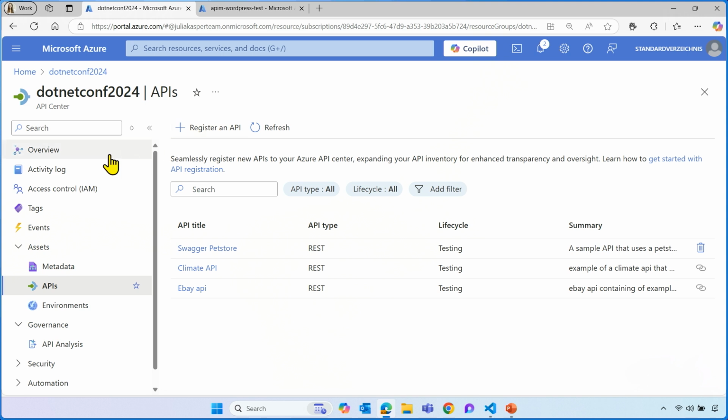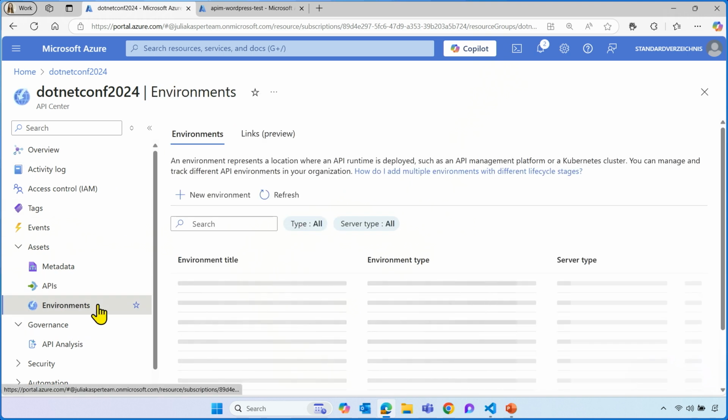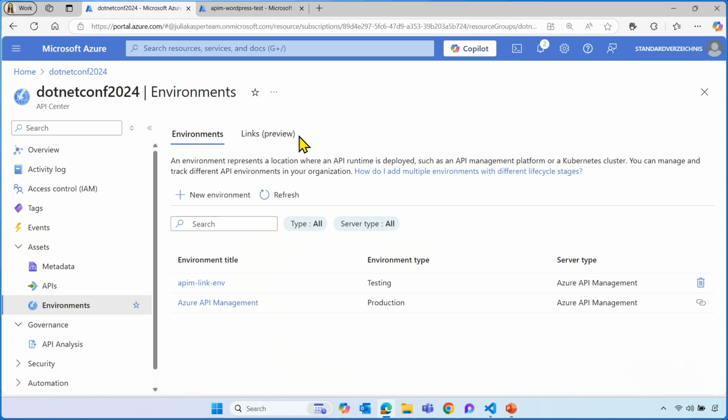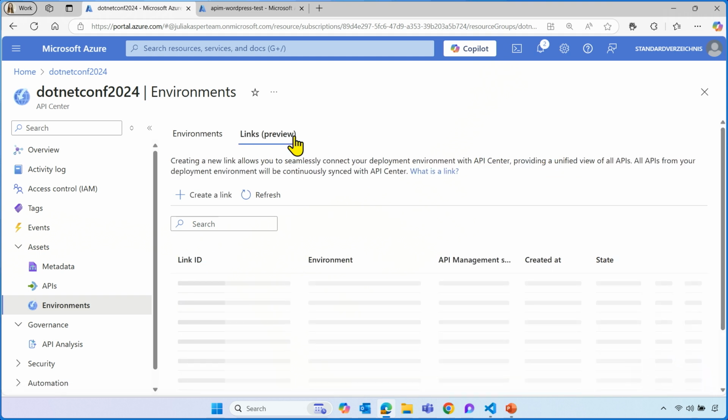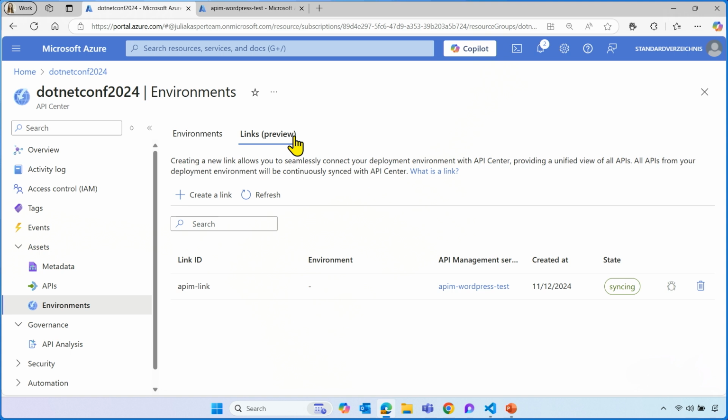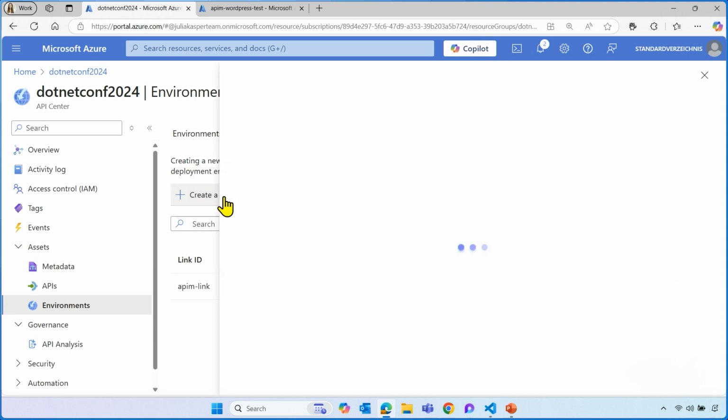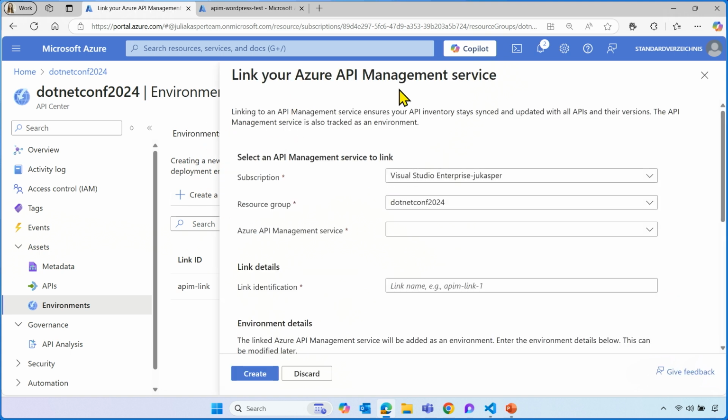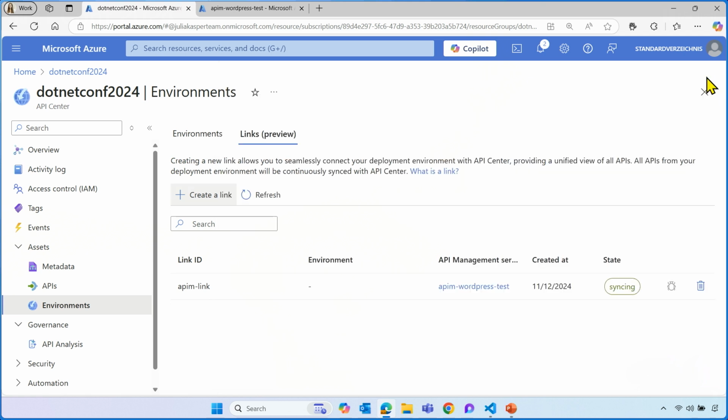So this is where our latest integration with Azure API Management comes in. This is where we are using a feature called Link. With links, you can essentially create a link to an Azure API Management Service instance, to an API gateway. Whenever you create this link, whatever information you have on the API management side will be put into your API Center. And as you can see, I already went ahead and did so.